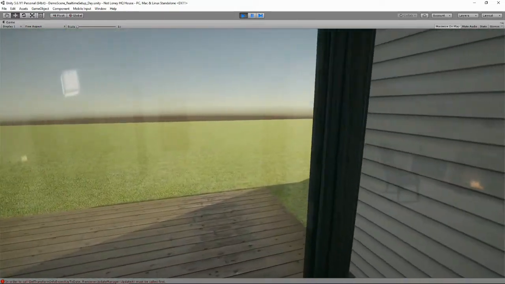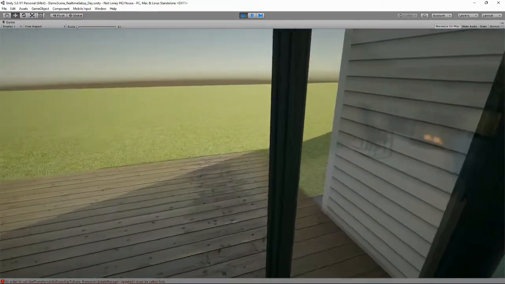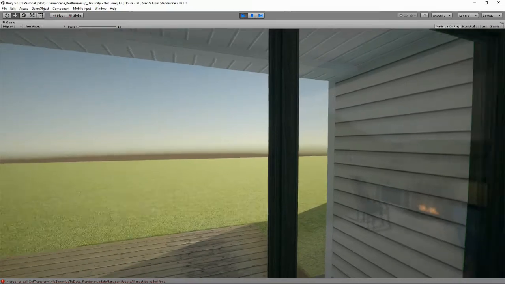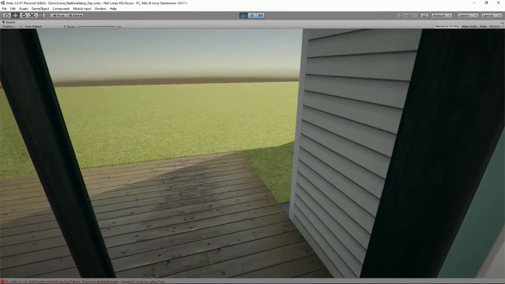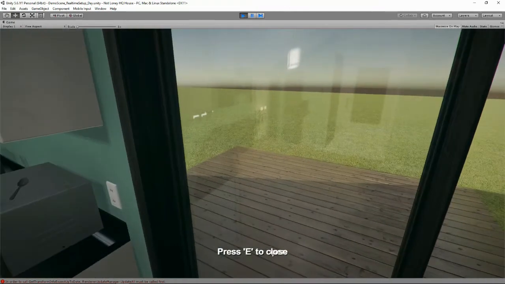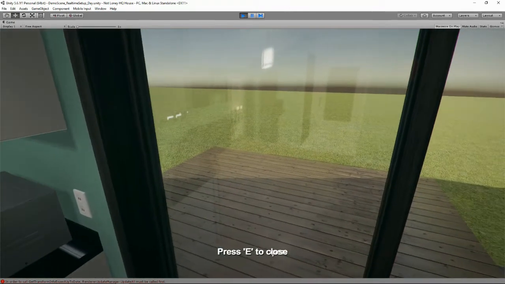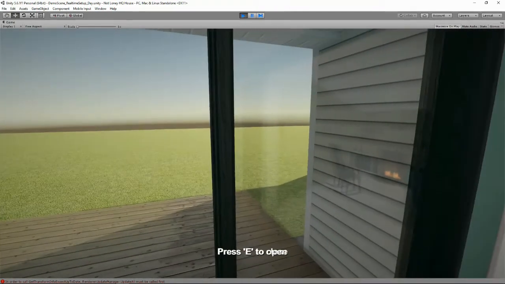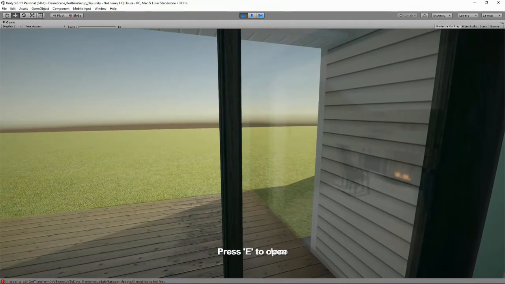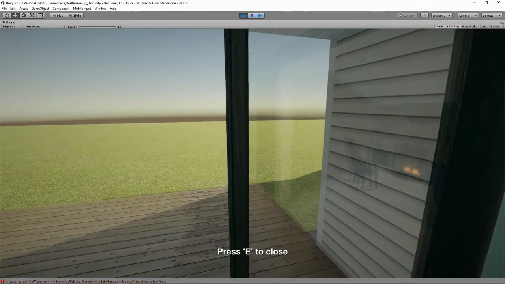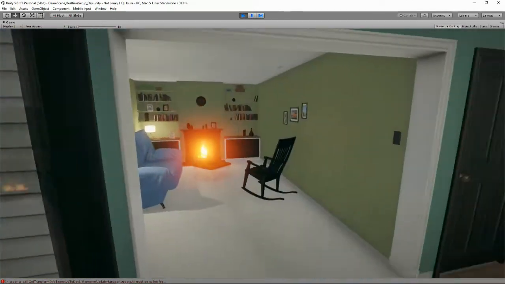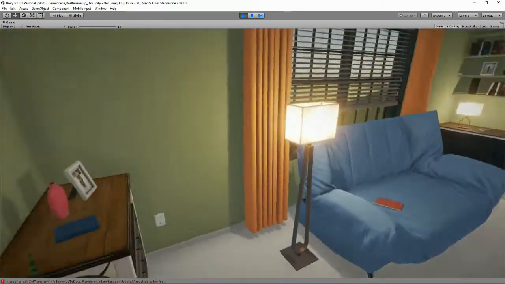Can we open the front door? Press E to open. Oh! And can we close it? How do we close it? Okay, he's got his UIs one over the other. I can forgive that. Because, actually, you know why I can forgive that? Because when you close it, it has a little bouncy animation at the end to say, look, you slammed it, so it bounced.